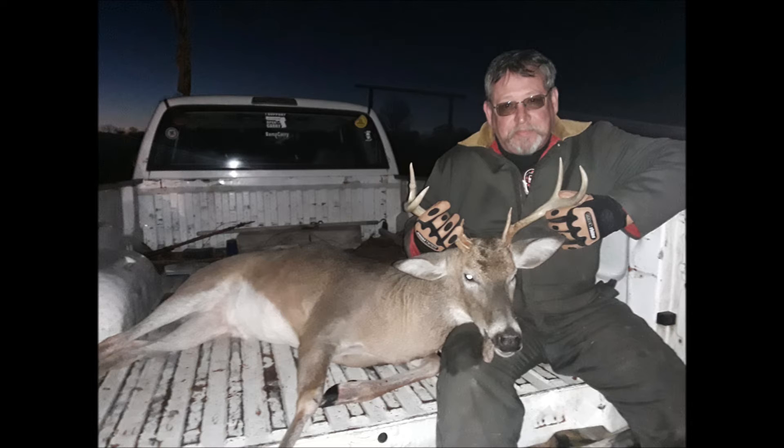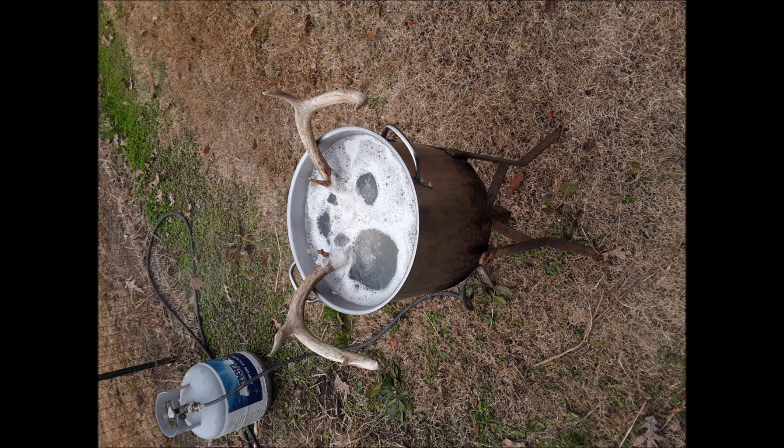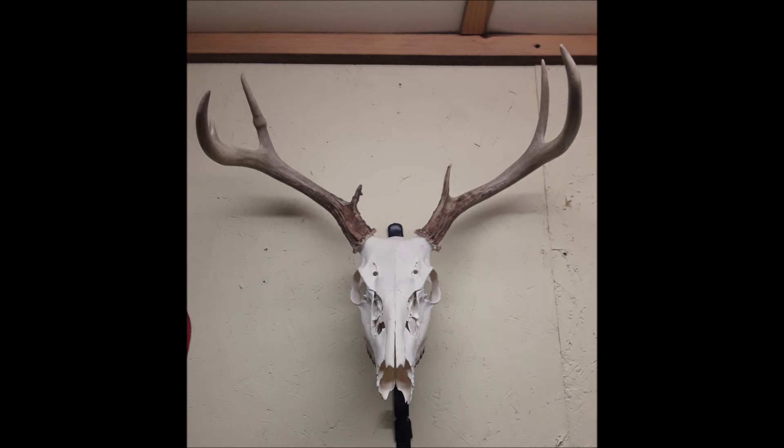I was very impressed with how easy it was. Now y'all can look right around the base of the horns — I had put saran wrap there because I had followed some directions on another YouTube video that said to do that to keep the antlers from discoloring or lightening. I had zero problems with that. After I got it all cleaned, I hung it up and let it dry, and it's amazing. I've not done any type of whitening to the skull — once it dried, it dried a magnificent white and I was very happy with it.